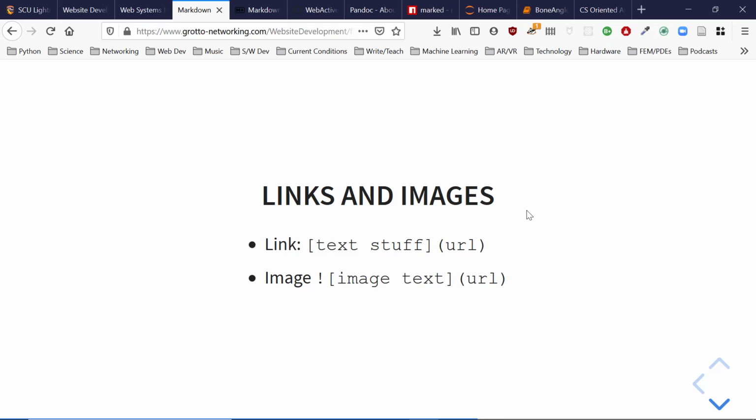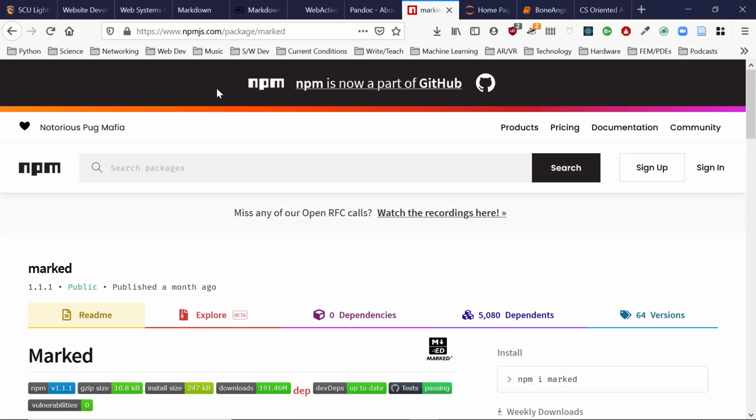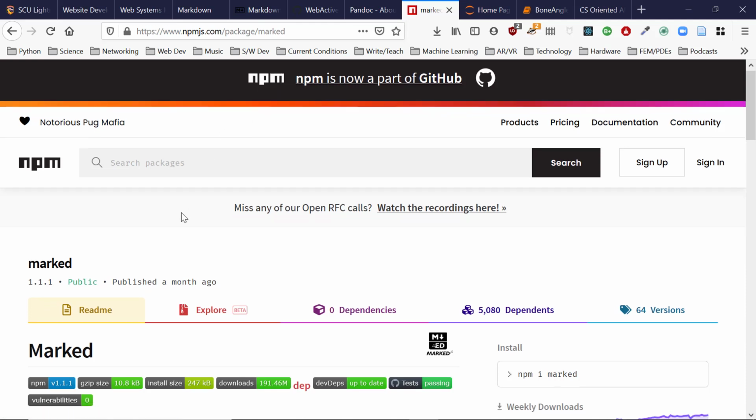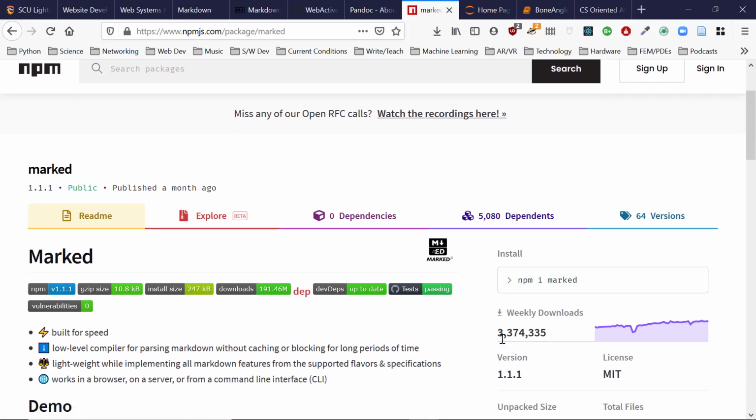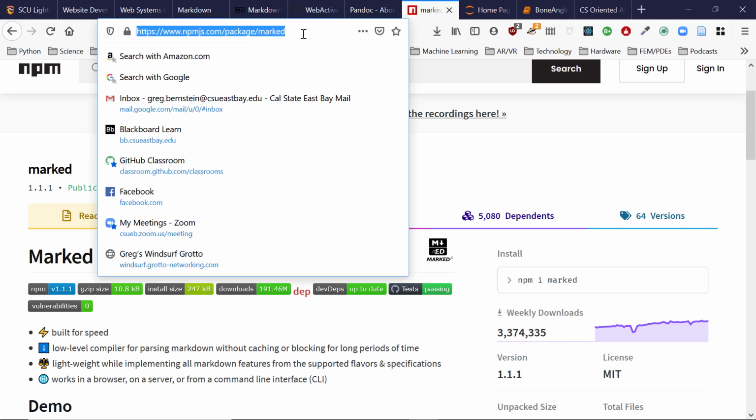So what if I need to put in a link? Let's look at NPM, the biggest repository of open source library packages in the world. These are all JavaScript primarily. Here's one. There's a bunch of different packages that will turn your Markdown into HTML or other things. This one happens to be popular. Look at the number of weekly downloads, per week: 3,374,335. You think a few people are using this? That's downloads, not per use. Very, very popular. So what if I want to send people to that link?